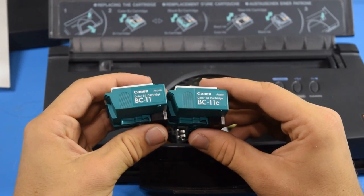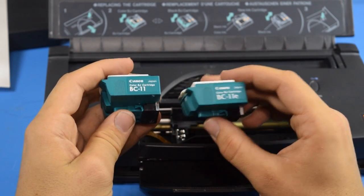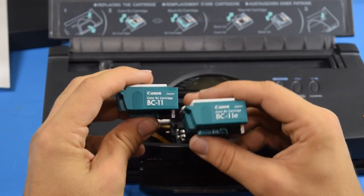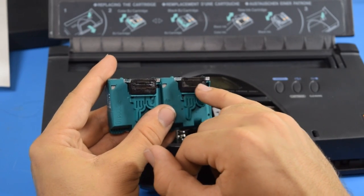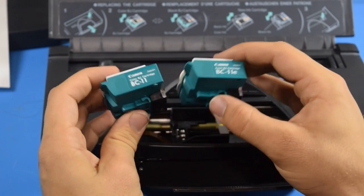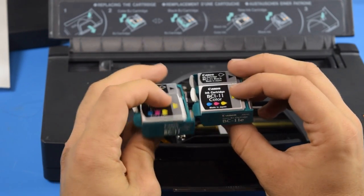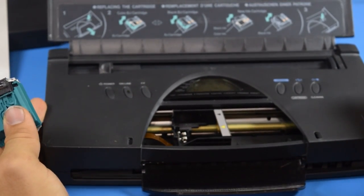Now, before I got this second printer, I'd looked up how to remedy this cartridge. One of the recommended ways is to soak it in hot, soapy water to clean out any gunk that's built up in here. But I wasn't keen on doing that when I only had one, and I wasn't really familiar with that procedure, because there's clearly some plastic that's adhered here, and I wasn't sure if it would lift off. But now that I have two, I have nothing to lose if I soak one of these in hot, soapy water, so I'm going to try that and see if I can resurrect one.